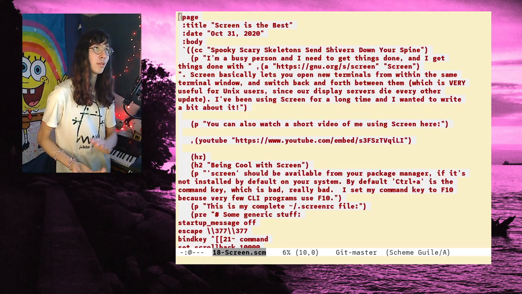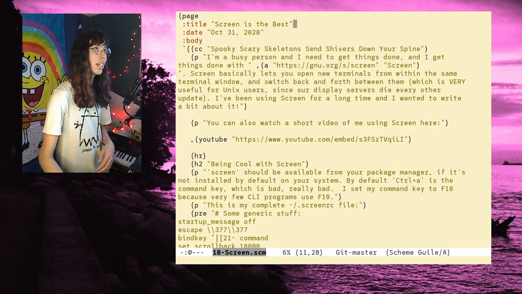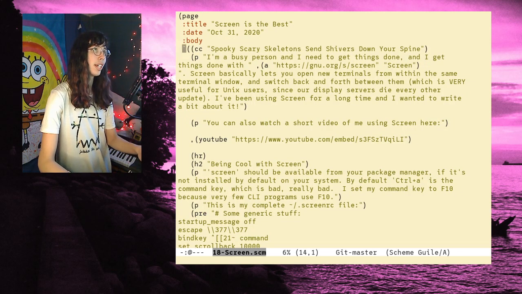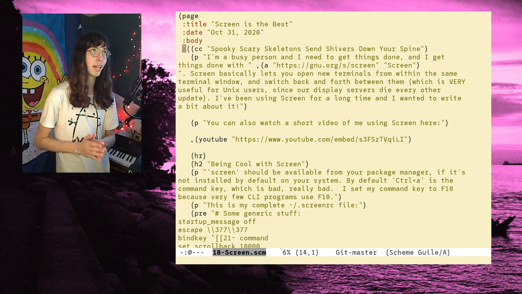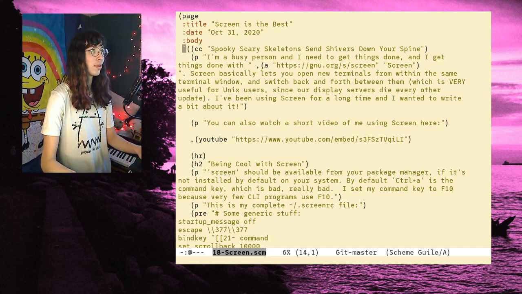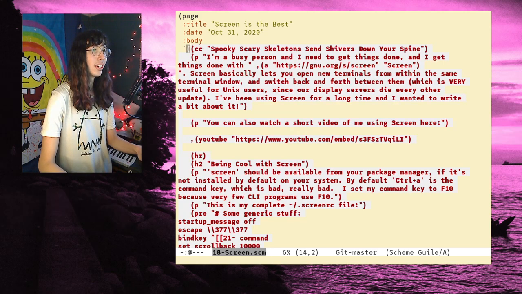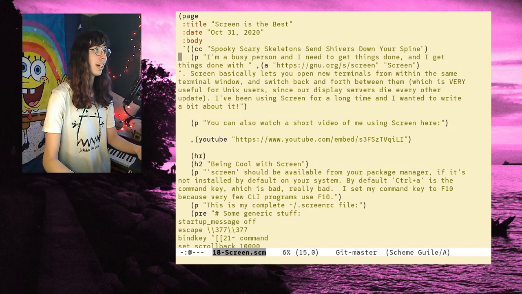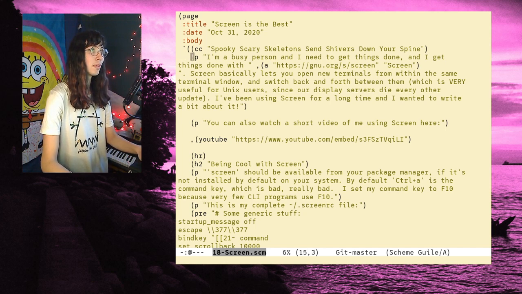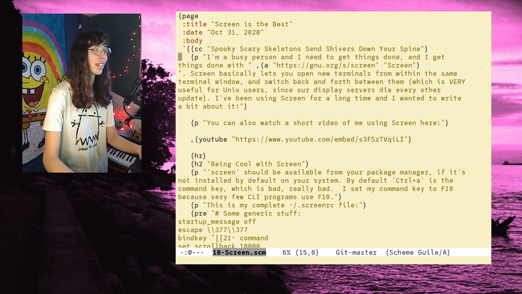Basically, you started every page with page, and then you had title, date, and body, which is the main body. You had to use a backquote. My tiny little laptop doesn't have backquote. It frustrates me. I had to make a macro for it just to print a backquote. And then a CC for comments. I had to implement my own comments because Guile doesn't support them in that SXML. But basically use P to start a paragraph. And it's a lot of work. Like, I didn't think it would be a lot of work, but it's a lot of work.